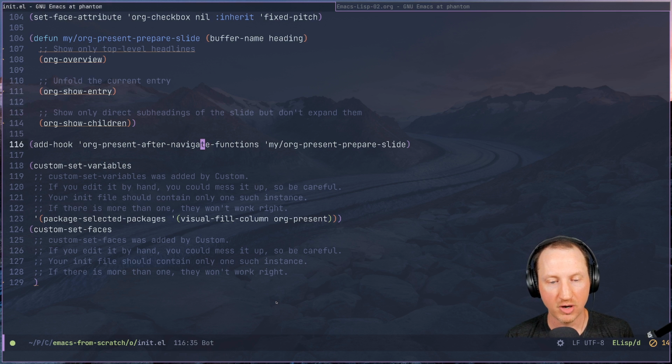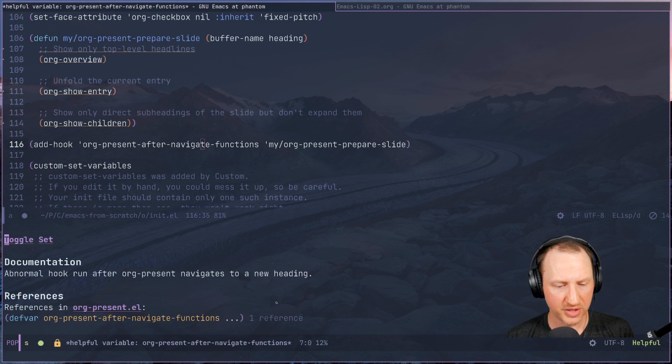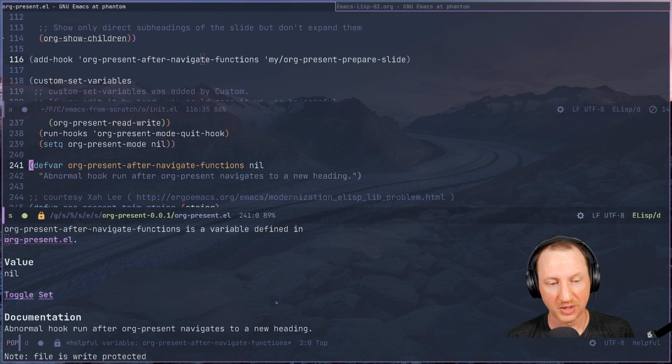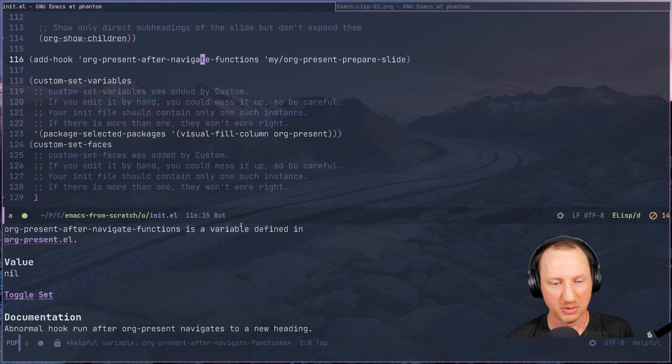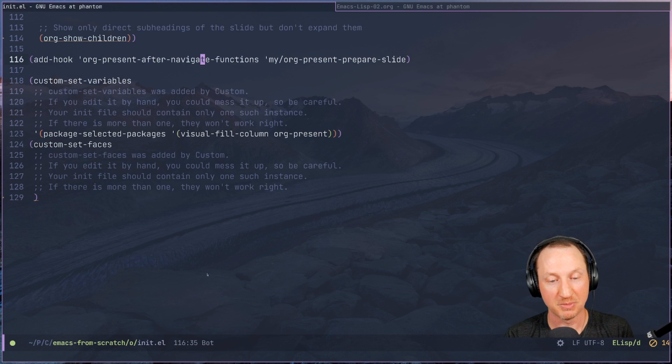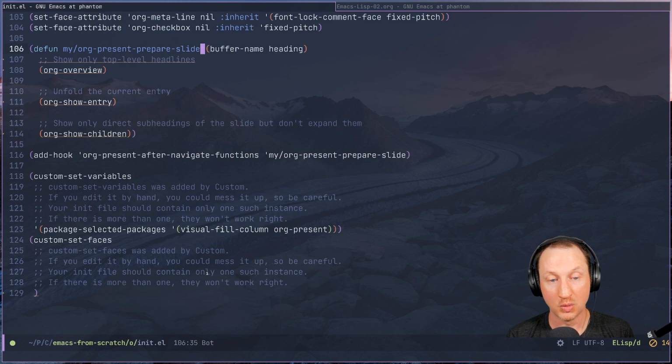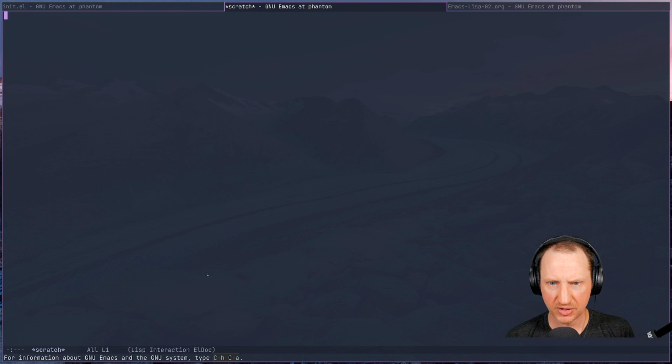And if you use describe-variable with Control-H V, it will tell you, well, I think it's supposed to tell you that it has those parameters, but if you look at the source of org-present, you'll be able to tell that it takes parameters. So anyway, just letting you know that this is why that's a different name there, in case you were wondering. So I will go ahead and run the presentation one more time.